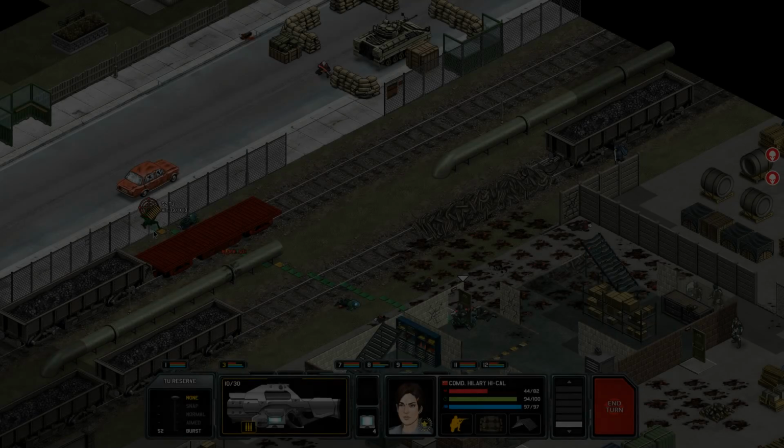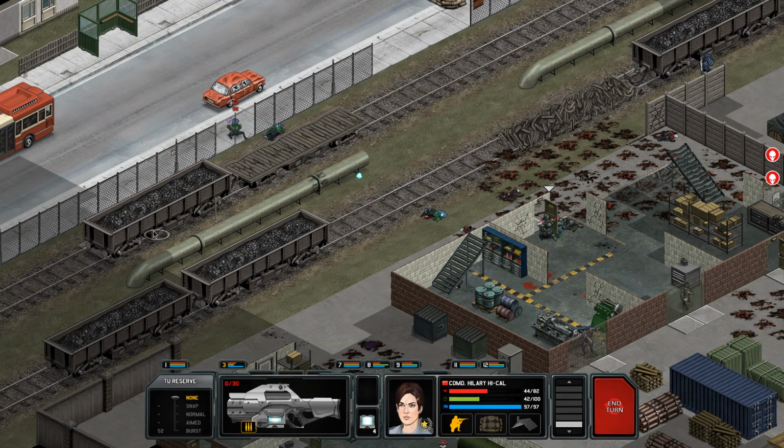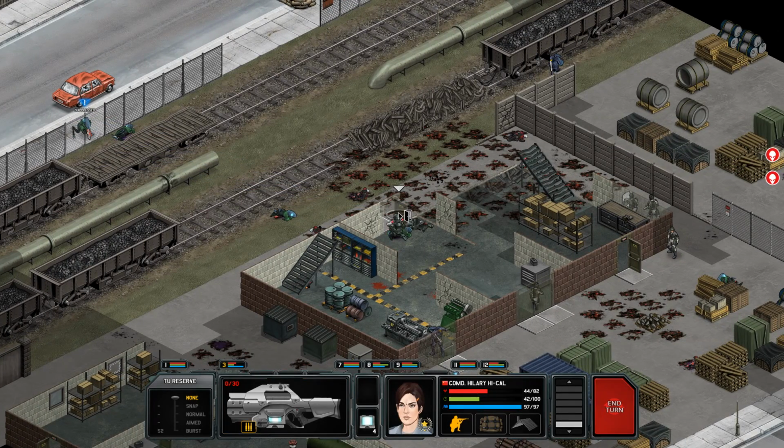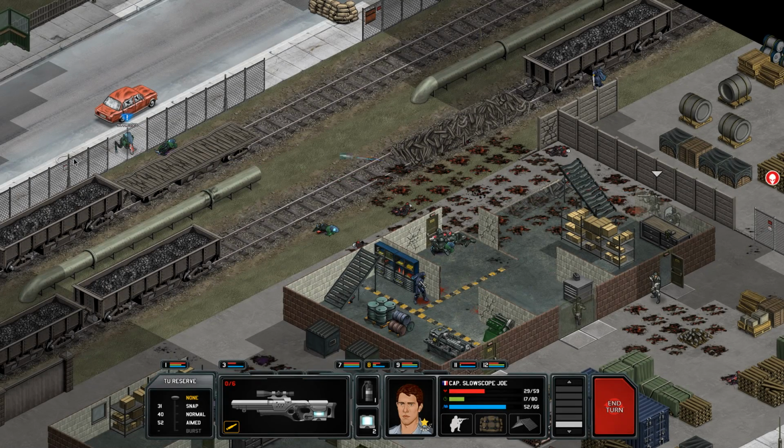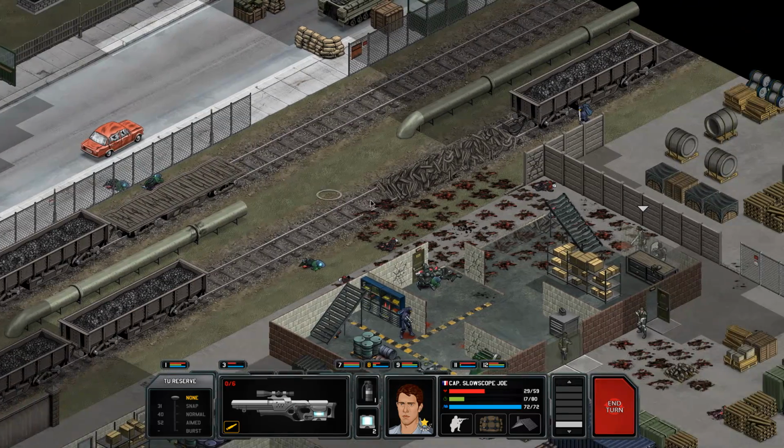Now it's just back to door strats. Enemies keep wandering about in the street out there. We've got bad line of sight, so it's hard to kill them, but I'm taking my time now. We're just hiding in the building as best we can and shooting at targets that come into vision. The duo of Hilary Haikal and Slow Scope Joe pick us up another kill there.